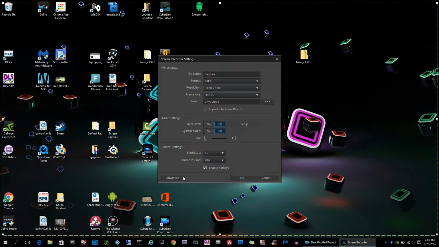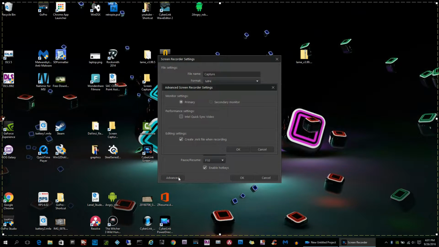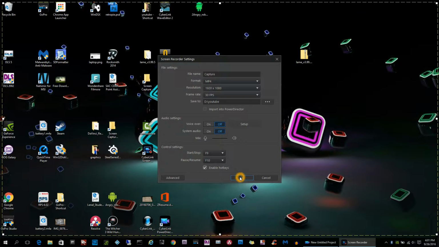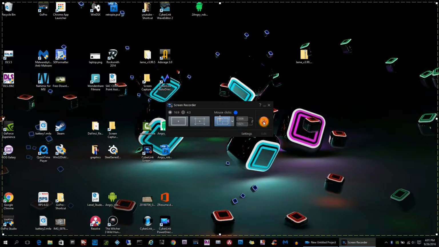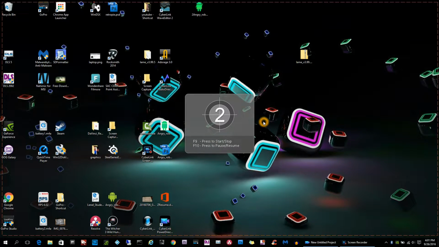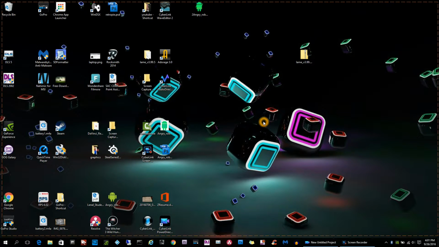Anyway, I went into the settings and I'm looking at some of the default settings, and then I saw that advanced button on the left there, so I decided to go into that. I saw that there was another hardware acceleration button that could be checkmarked, so I checked that. Once I saved it, I decided to do a small screen capture.